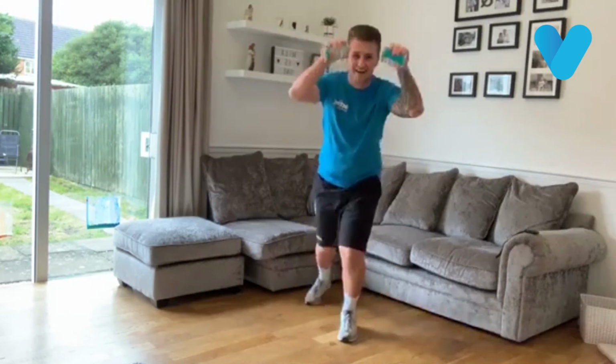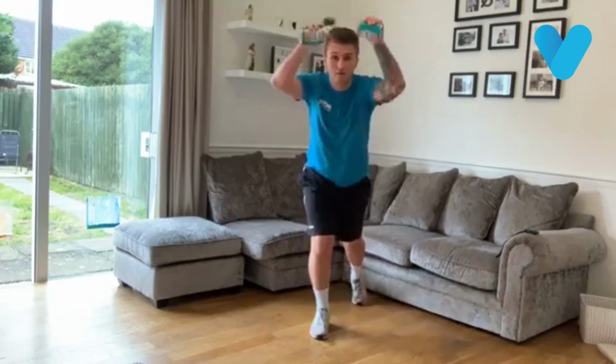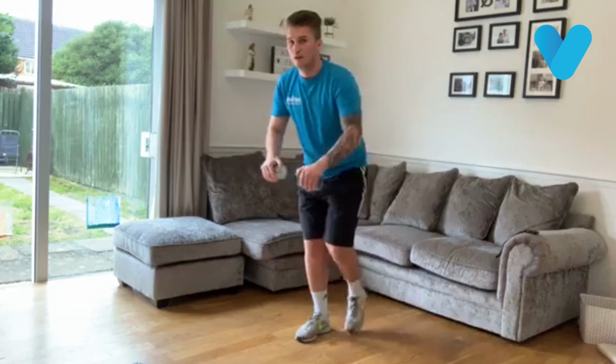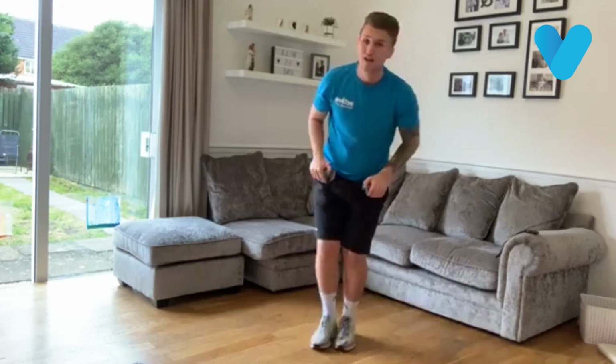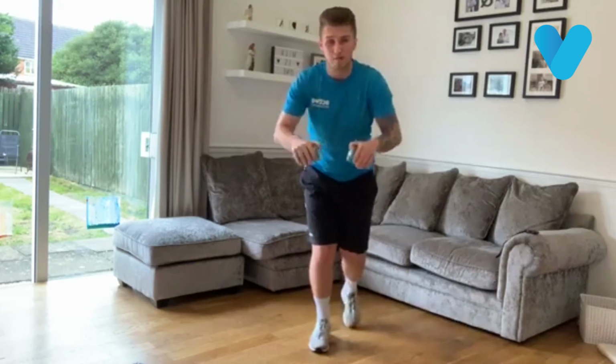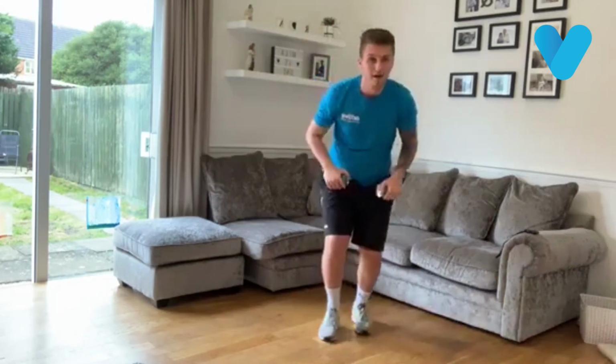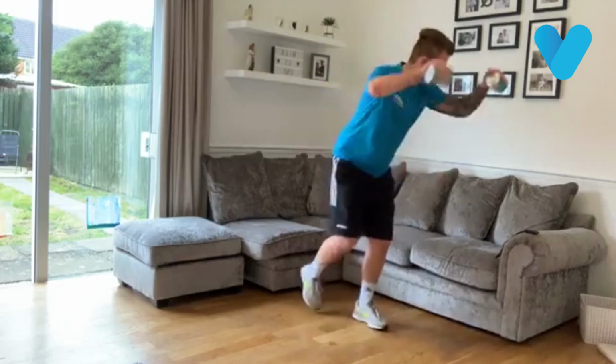Keep it moving all the way through. 1 minute on the clock. Yeah. Keep going. Keep going. At your own pace. If you need to, keep it low. Nice and steady. Nice and slow. Grab a little breath. Then when you're feeling back into it, get straight back into it, guys. There we go. Keep moving.